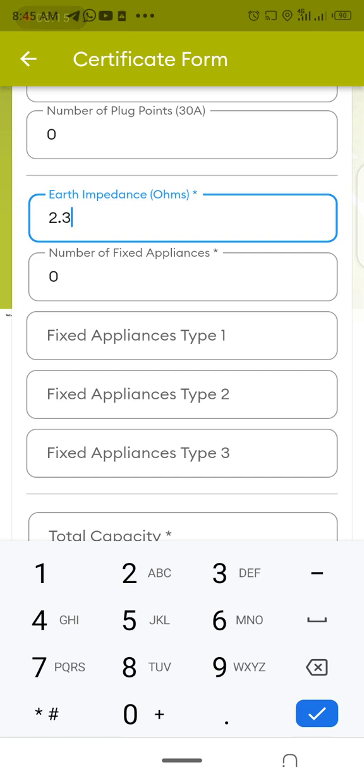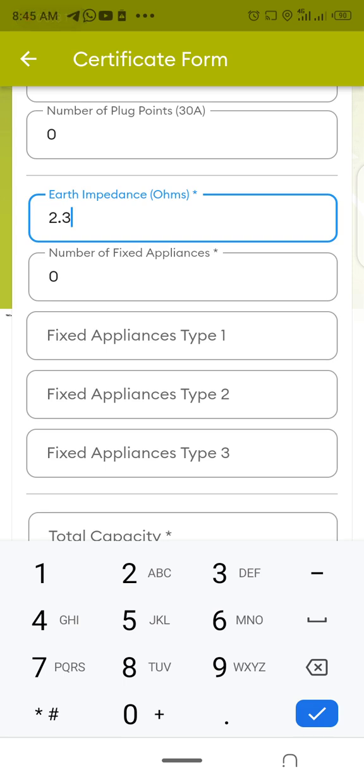Number of fixed appliances, we do not have any. For these, I mean water heaters. We do not have any water heaters.